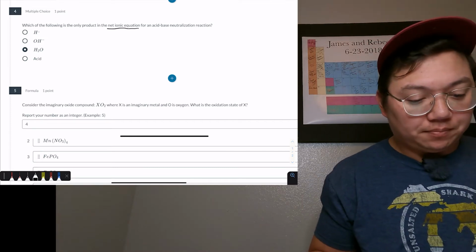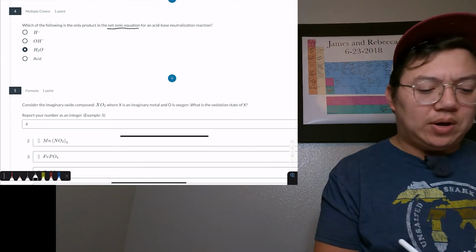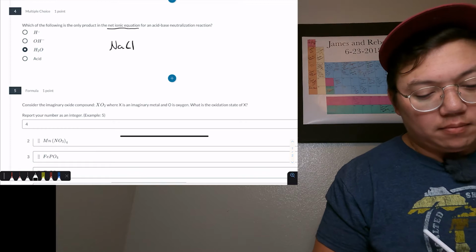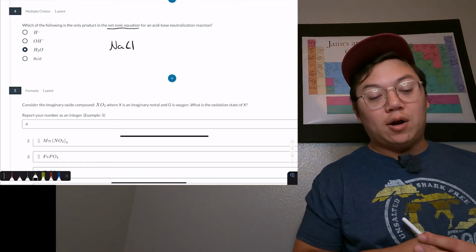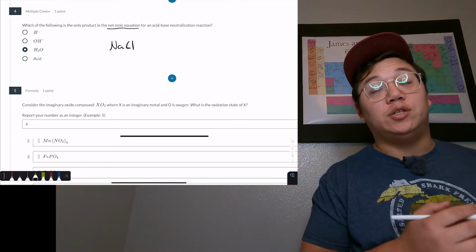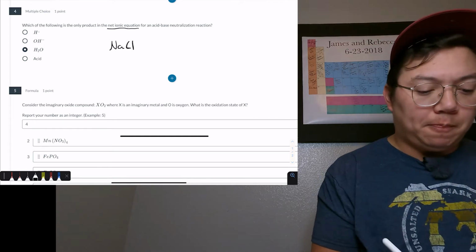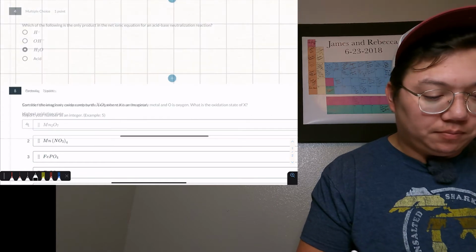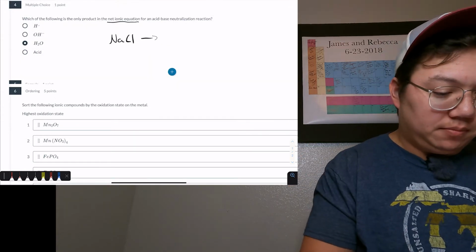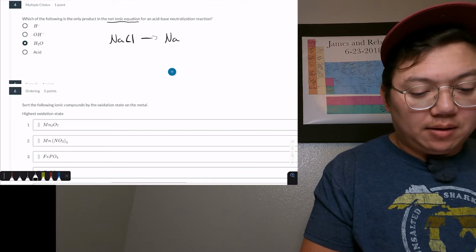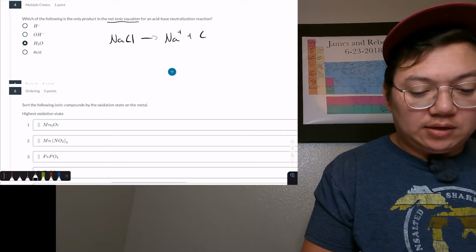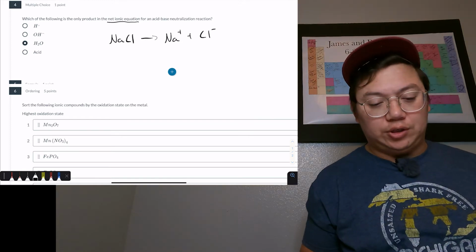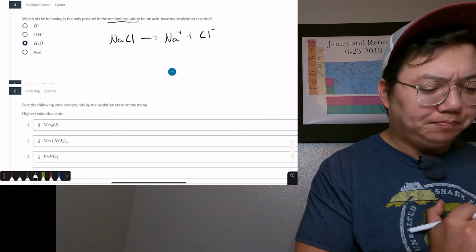is where we take all of our ions. So we can have things like sodium chloride. When we add sodium chloride to water, these ionic compounds often dissociate, so they fall apart, and the ions spread out. And so you'll get sodium chloride becomes Na plus and Cl minus. And so you get these individual ions floating around in the solution. If you watch the lecture, you should know this.